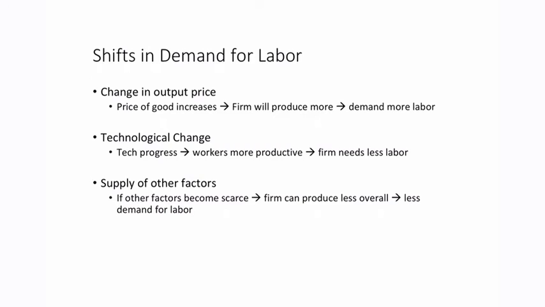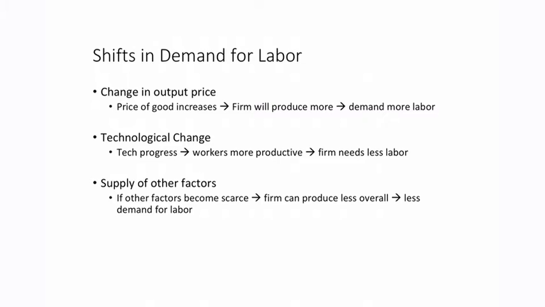Shifts in demand are going to come from three factors. First, when we have a change in output prices. So if the price of the good or service that the firm is producing rises, then the firm wants to produce more of that good. Therefore, they need to hire more workers, and their demand for labor will rise.